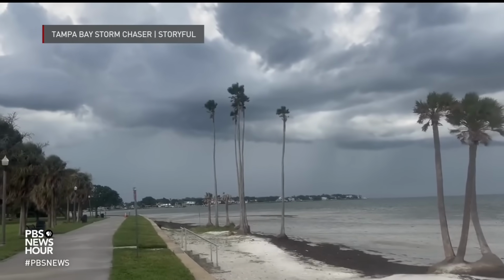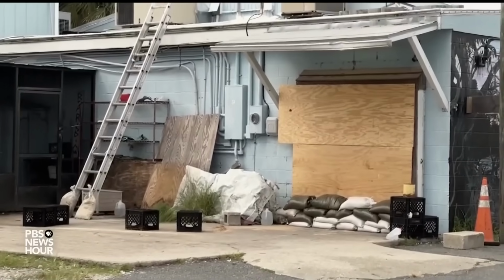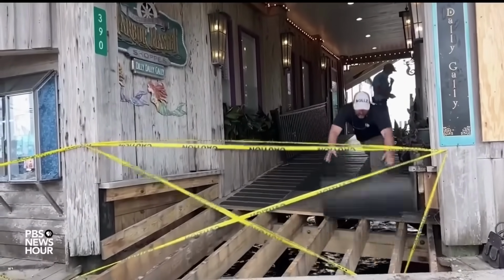The National Hurricane Center projects sustained winds of up to 120 miles per hour. It's been tracking into the Big Bend area pretty consistently with a little bit of variations. But at the same time, you've got to watch how this thing goes and where it can impact. So just make sure you're heeding the warnings from your local emergency management officials. Make sure you're doing what you need to do to keep yourself and your family safe.